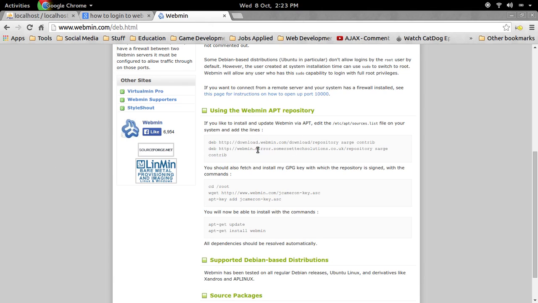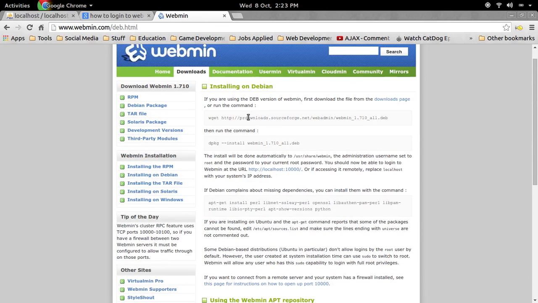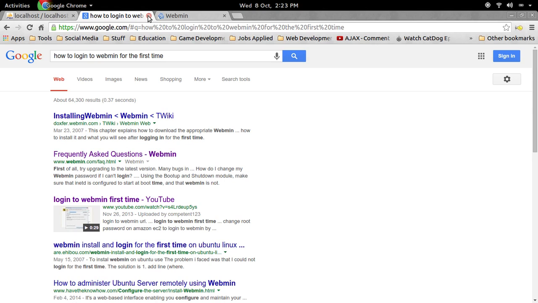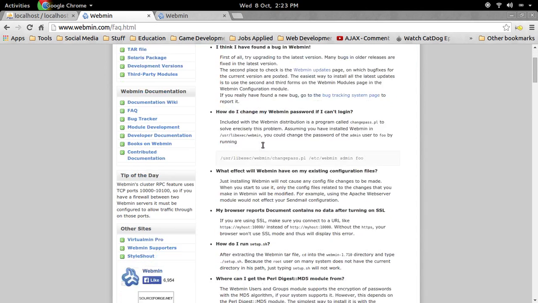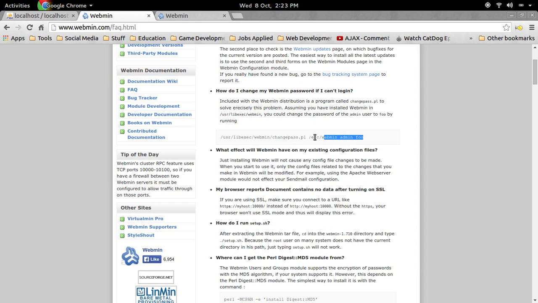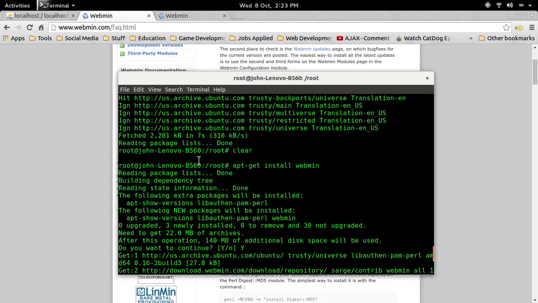And I'm just going to look in here. There's supposedly a way to change the password as well. Let me just go to frequently asked questions. Under the frequently asked questions for Webmin, I saw this right before I started the installation. Apparently you can run a script that they have to allow you to automatically change your password for your admin user and everything. So we're going to try that too, and this is going to set up, and yeah, it looks like it's working pretty well, honestly.